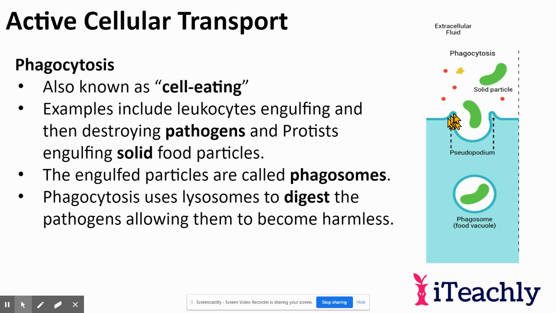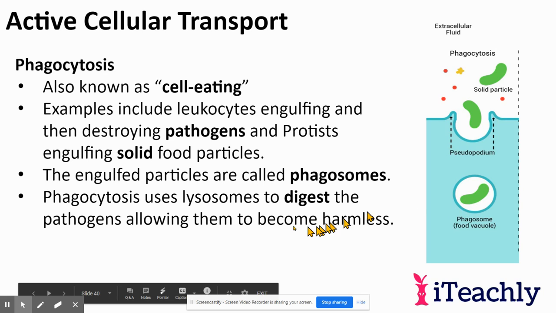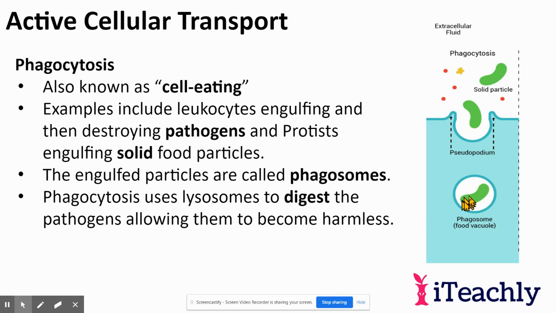So they come in here and the cell membrane starts going around it, and eventually it makes its own vesicle right here. So that's how it moves in. And then if this is food, then it would hook up with the lysosome. The lysosome would break all that stuff down, like into amino acids or simple sugars or lipids or something that the body needs. It can break it down into nucleic acids for brought in cells.